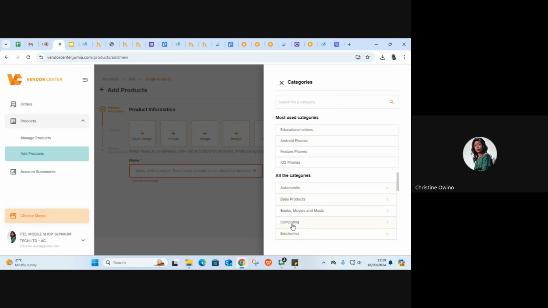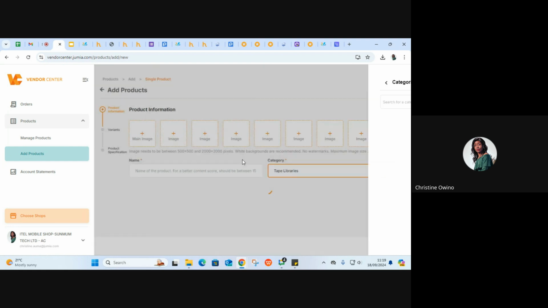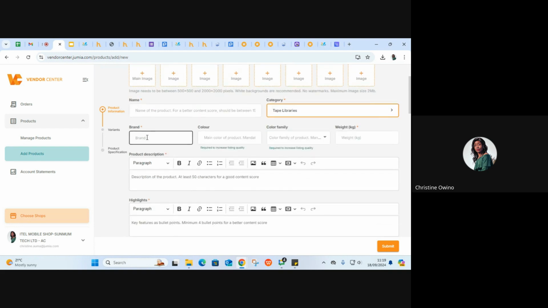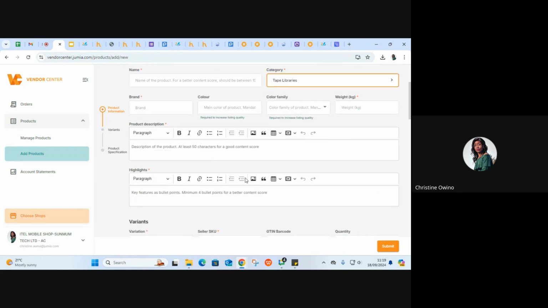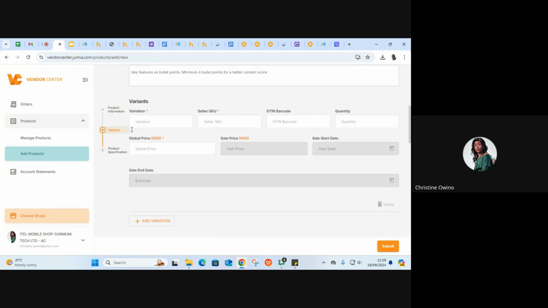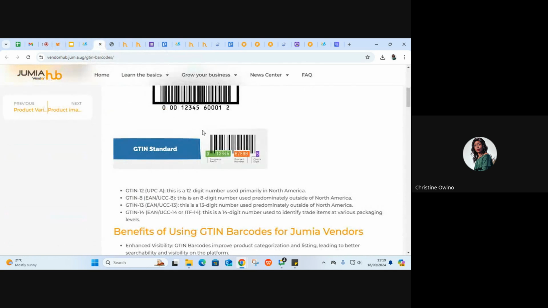So just choose a random category so that it can populate the other fields. So fill in everything you need to fill, description, highlights. So in the variants section, we have the GTIN barcode. So it looks something like this.